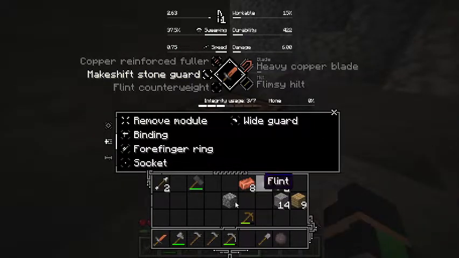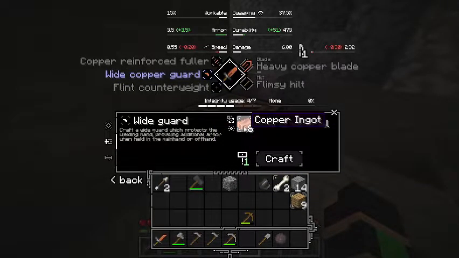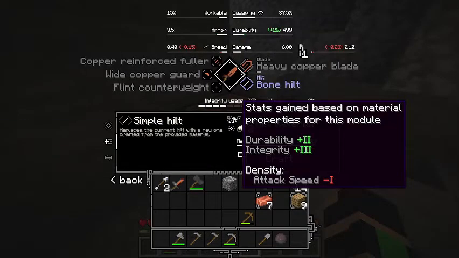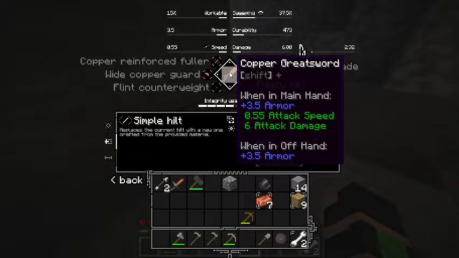So for the guard, you don't really need to do anything with these ones. These aren't really that useful. Actually, no, this one gives you free armor when it's in your offhand, or main hand at that. So this would be very good for defense. You know what? I'll make that. I'm gonna spoil myself. Maybe I'll make a bone. Nah, that's way too slow. But look at that. Look at that beautiful blade.